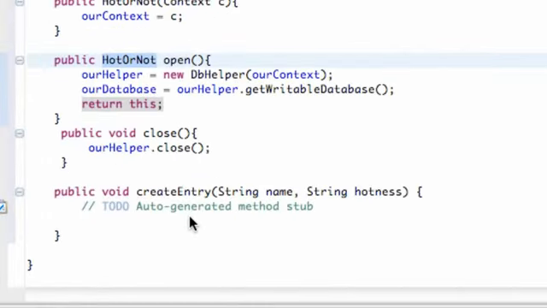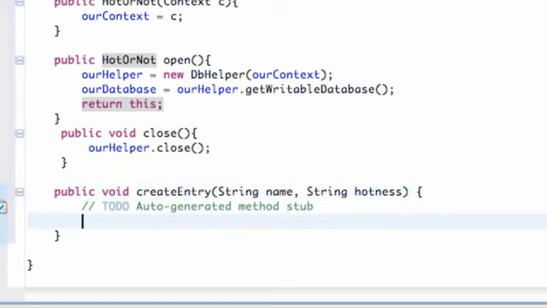For a brief moment I want you guys to reminisce about when we worked with bundles. Again, we put some stuff into the bundle, and then we finally send it off to the next activity for it to be opened. We put some stuff in there and then we finalized it. That's the same way that the SQLite database works. We basically need to set up, instead of a bundle, something called the content values, and then we put some stuff in there, and then we just finalize it or insert it into our actual database. So that's what we're going to do in this tutorial, and we're just going to set up this create entry method.